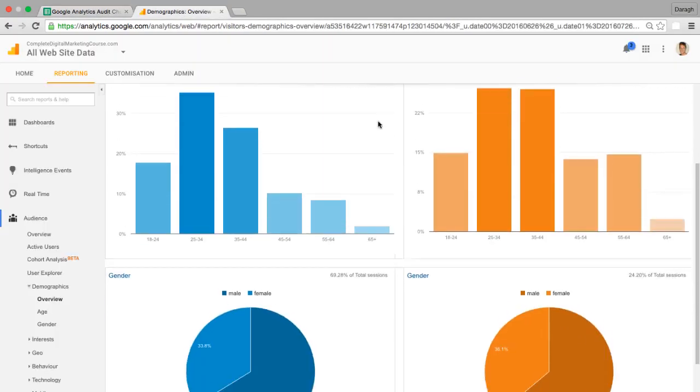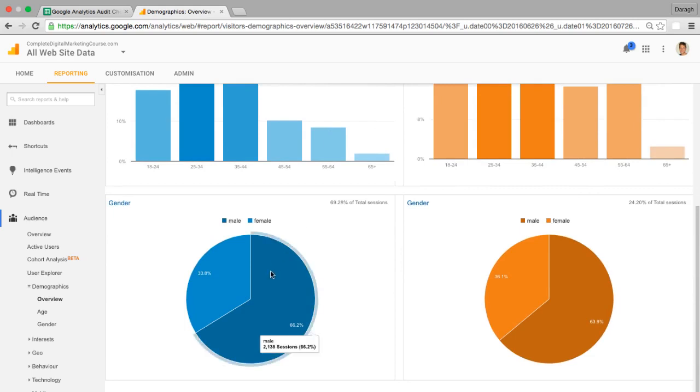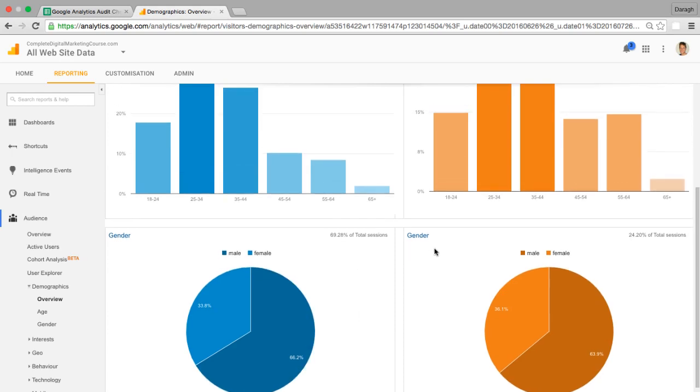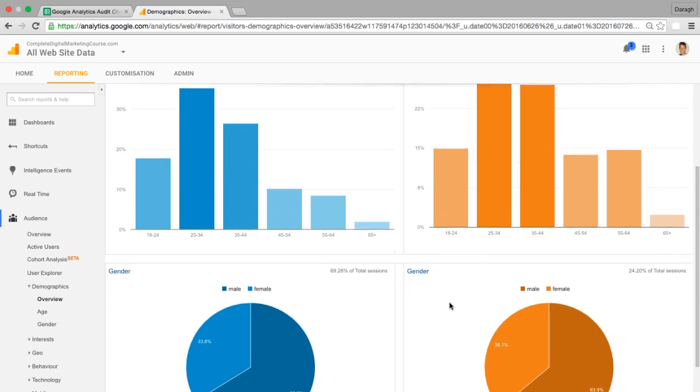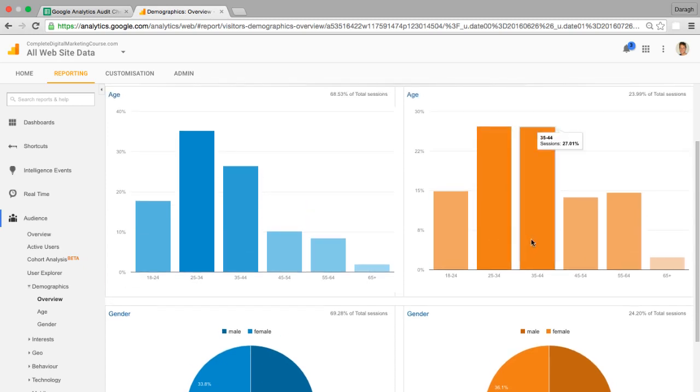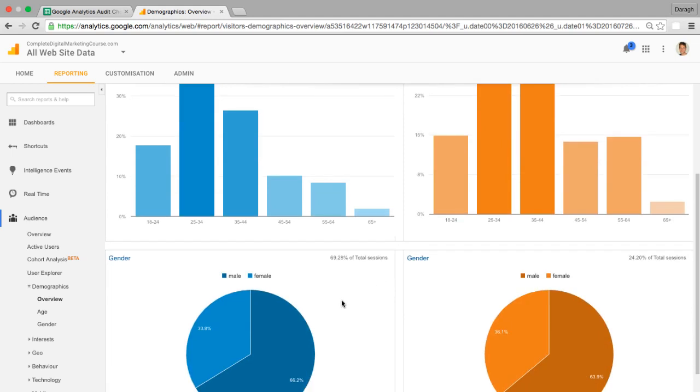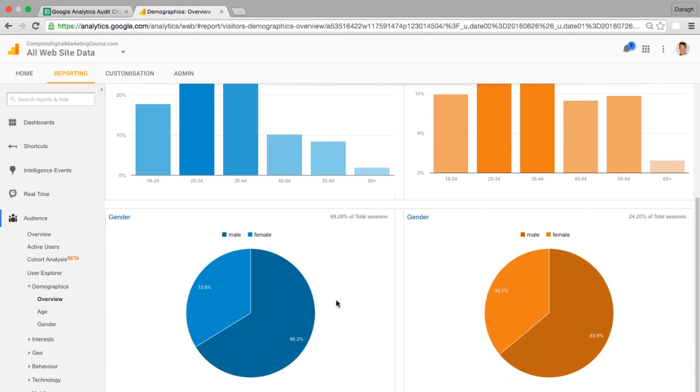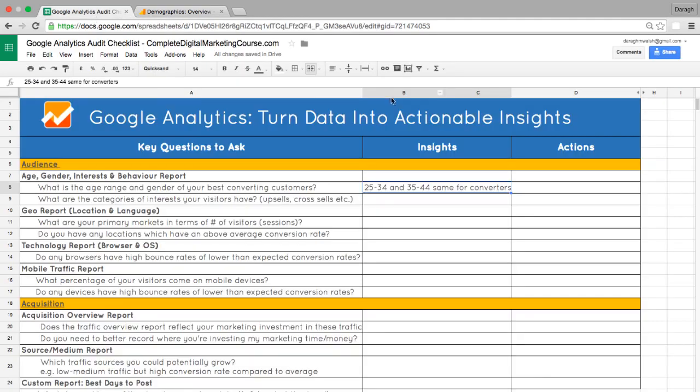Now coming back, we've got the age range there. Let us look at the gender now. So I can see that that is pretty standard. The males for the visitors and the converters are pretty much the same. So that doesn't really surprise me. The buyer persona for me was a man. So it's interesting that assumption has been confirmed, and also interesting to see that even for men between this age and this age, there's really no difference. They're still either taking action or not taking action. It's not like the females are converting much more than the males are. That's really the point that I was trying to figure out there. Okay, so males for both.